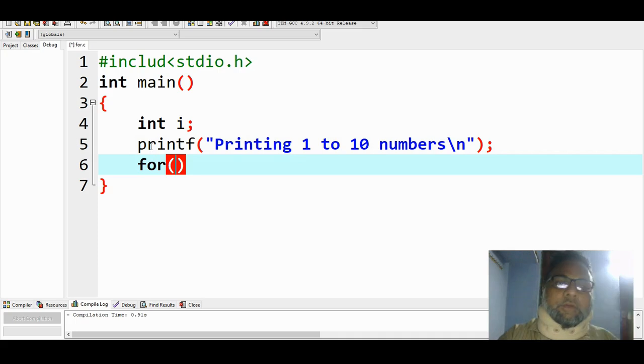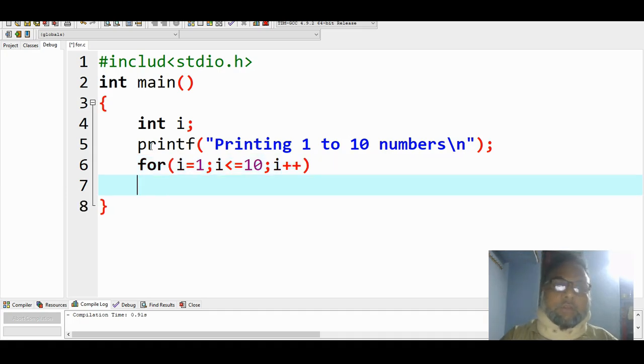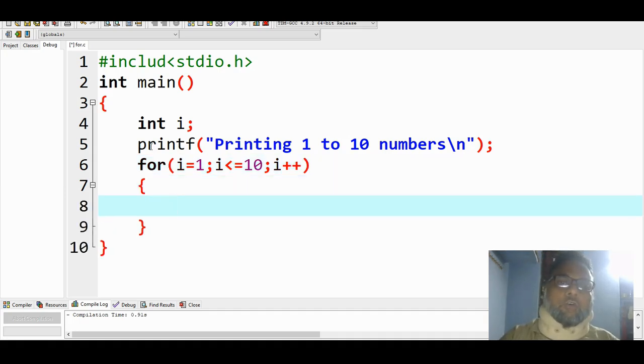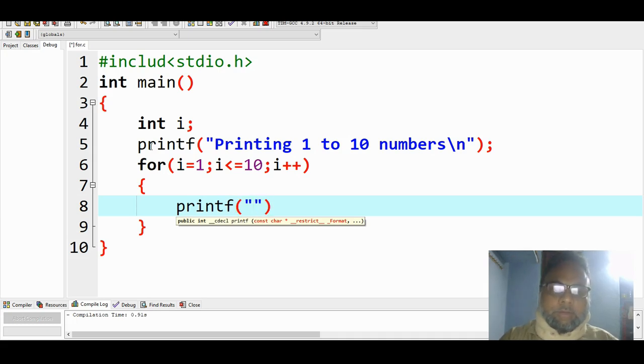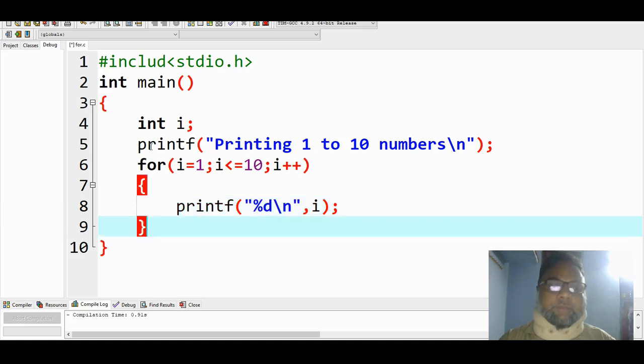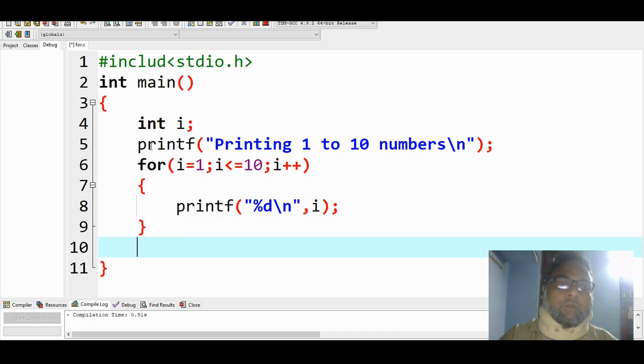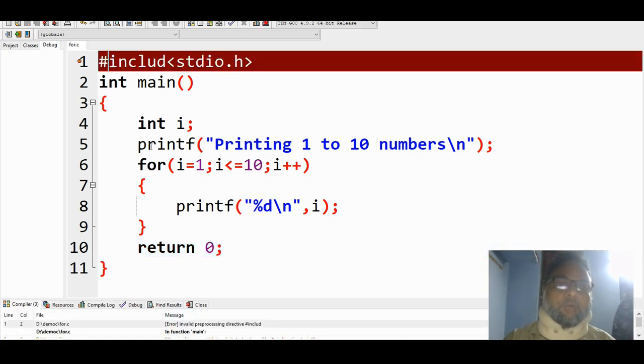Then for i equal to 1, i less than or equal to 10, i plus plus. Within the body of the loop, I am printing the i value with printf percent d slash n comma i. Then return 0. Ctrl S, and I am compiling this program.